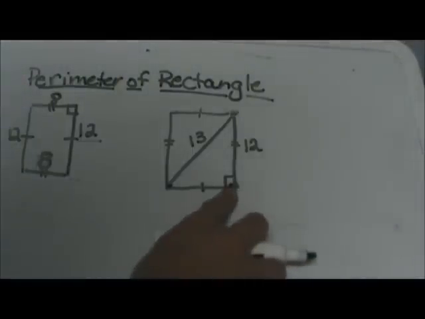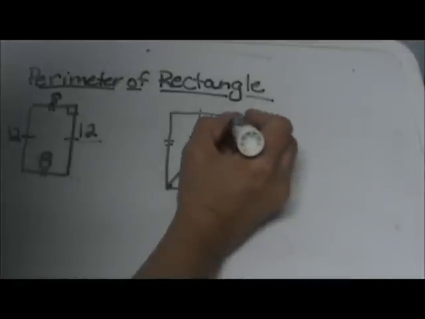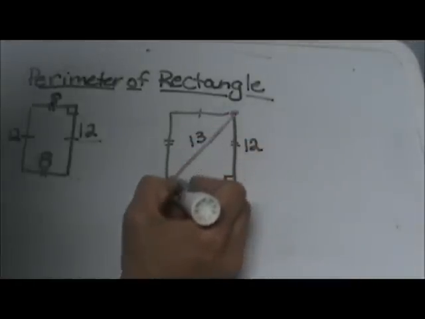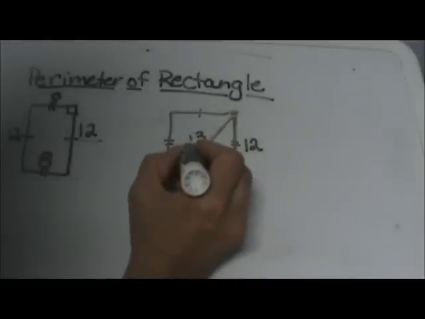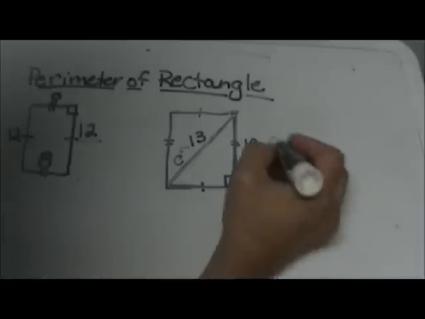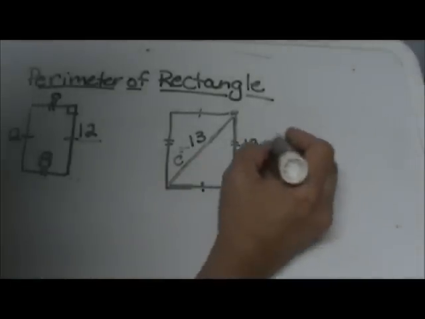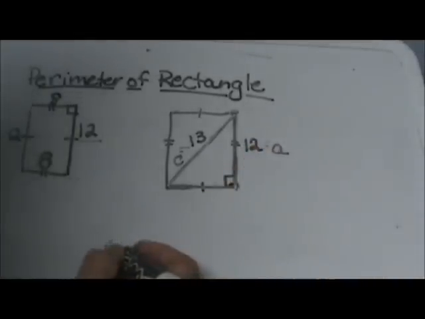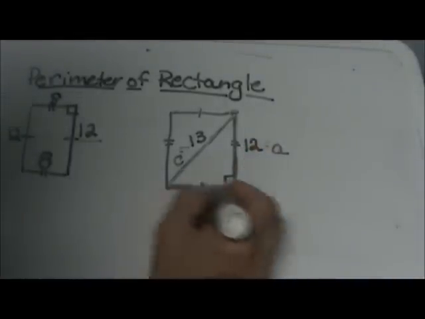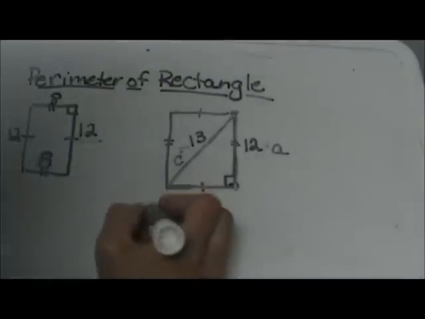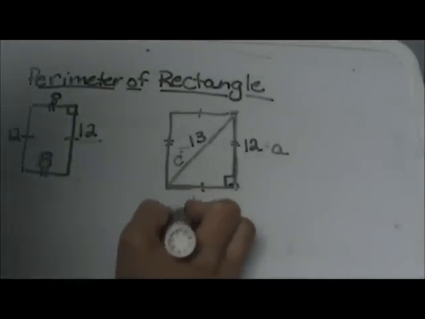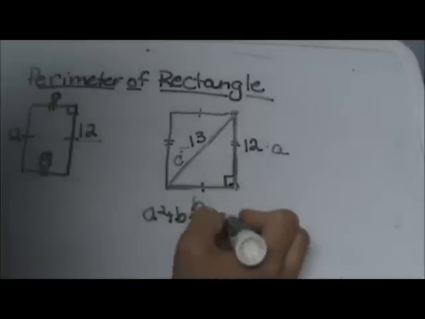So since we have a right angle, we can actually look at this and isolate this right triangle right here, where you know the hypotenuse — which we are going to call C for the Pythagorean Theorem. We know this side is 12; we will call that A for the Pythagorean Theorem. And we don't know this other side, which we will call B. So now I am going to use the Pythagorean Theorem: A squared plus B squared equals C squared.